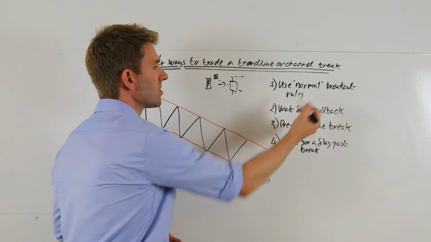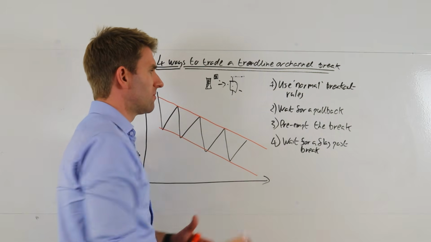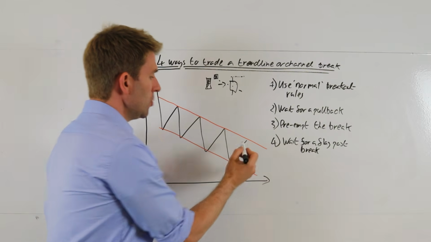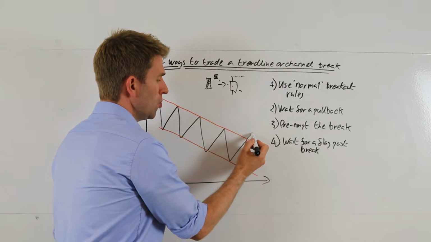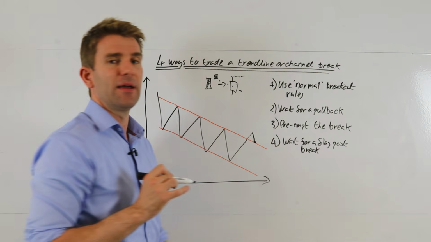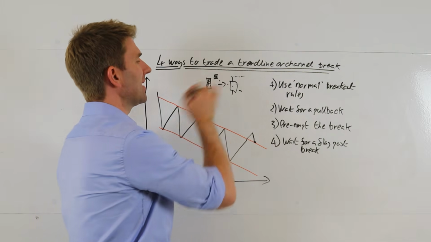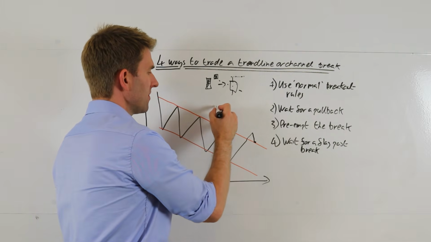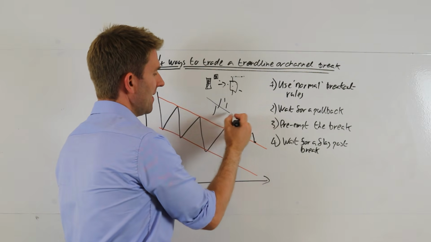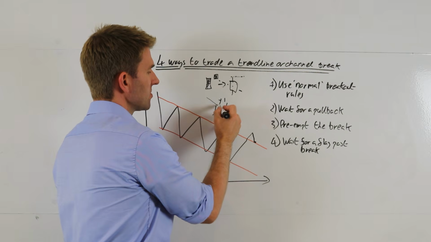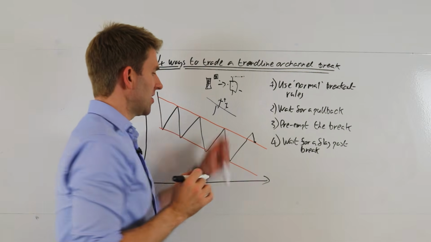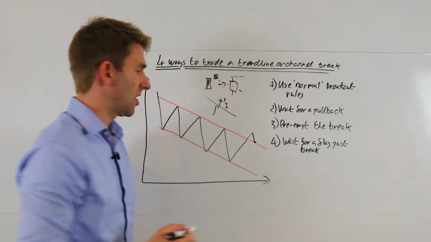So normal breakout rules. And I think I added that you want to see some good volume with the breakout as well. Right, number 2, wait for a pullback. So you're breaking the trend, you wait then for a pullback, preferably to the trend line, and there's your buy. So rather than buying it on the break in that little scenario there, you'd wait for it to push through and eventually come back. And if that's your trend line there, you're buying it on the trend line. So let's say these were your daily candles. Comes back there, you buy it, and then you go for a push up to the upside.